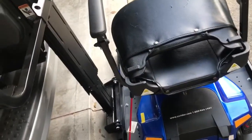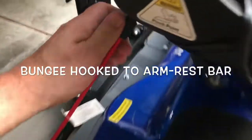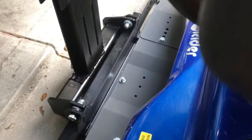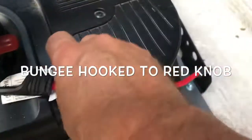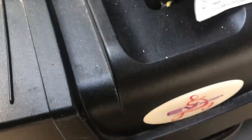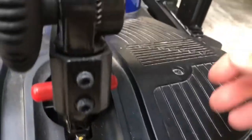Okay, it'll lift the car a little bit. Just stick your remote back on like that. There's a bungee here hooked to this armrest, and a bungee here hooked onto that red handle. You don't want to move the red handle.